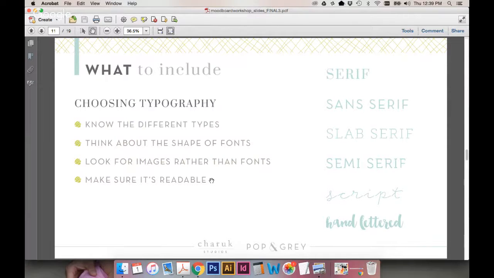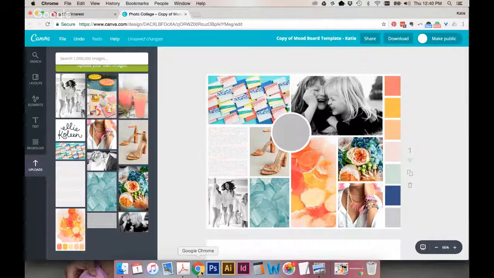And you really, really have to be careful if you're using that kind of font. They can do great things for your brand for adding personality, but they can also do a lot of damage if you use them all over the place and they're not readable. So just look for the fonts that you like, that evoke what you want them to evoke, but then step back and make sure that you can actually read what you are writing, because that's pretty important. So let's hop back in Canva.